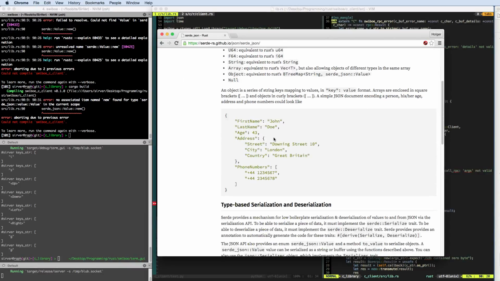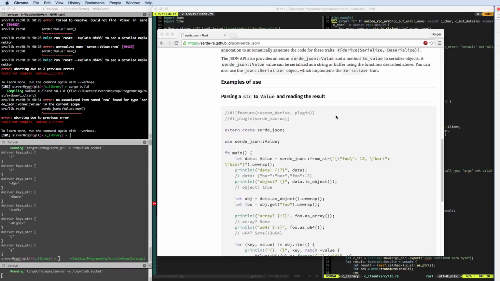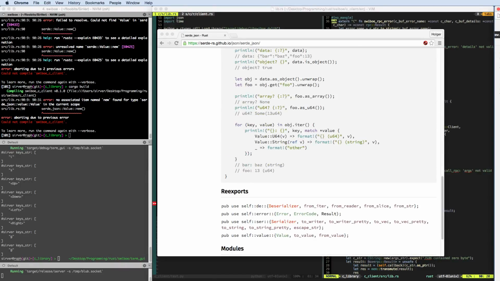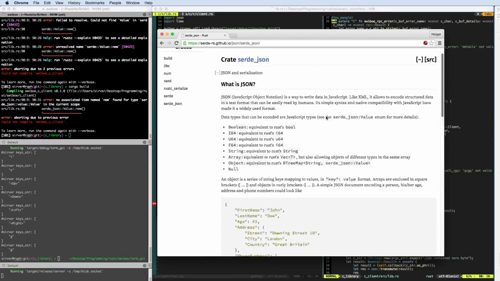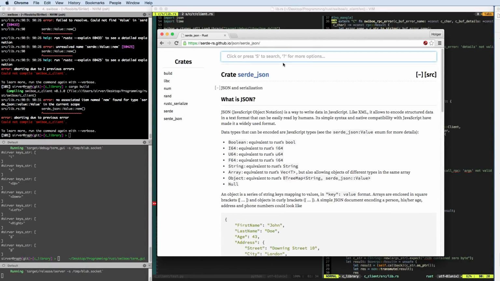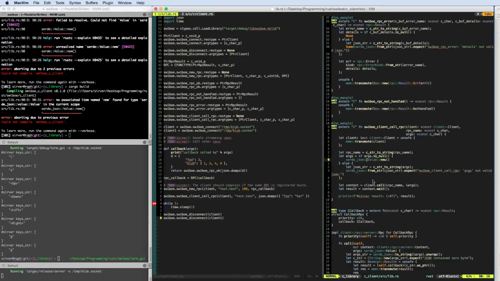And what is JSON? No, that's not at all interesting. There must be something like a value in here, and I don't remember how you actually create a new empty value. Oh cool, it is an enum, so I can just say this is serde JSON value null, right?